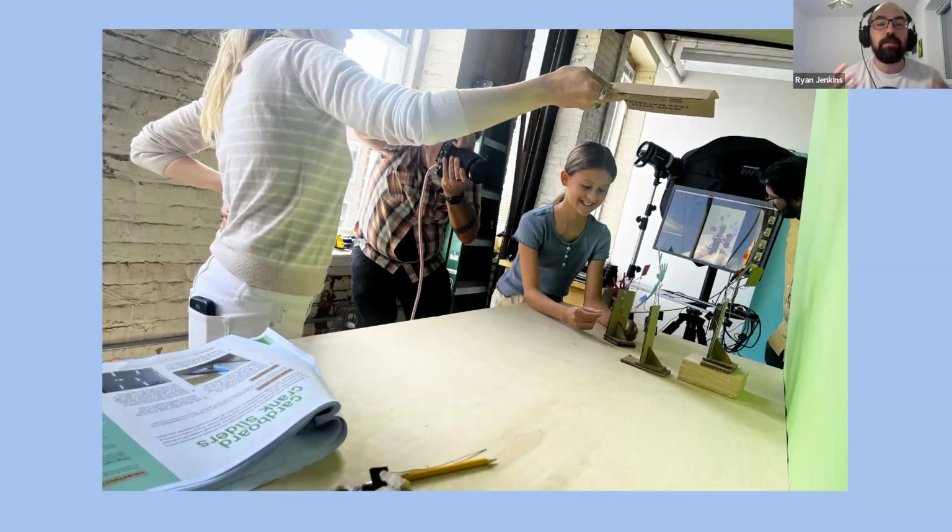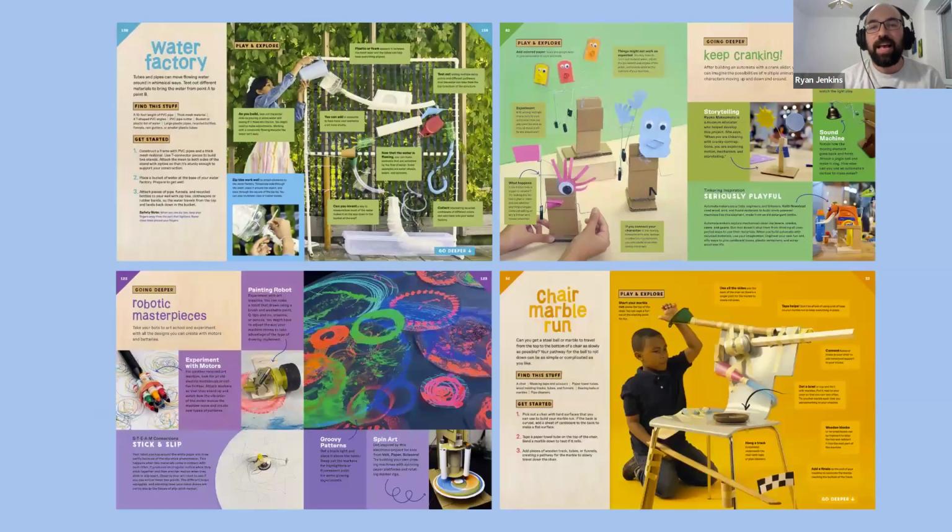And also that the most important part of these projects is not the outcome, but also is more the process that you go through and all the questions and ideas and false starts and things that don't quite work out according to plan. That's really where the learning happens in these activities. It's not about following the steps number one, two, three, and everyone getting to the same point, but that hopefully each person will come to the pages of the book, which looks something like this, and will make their own version that will probably be new and surprising and something that I had never imagined before.